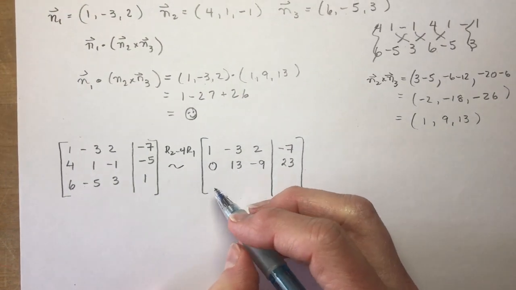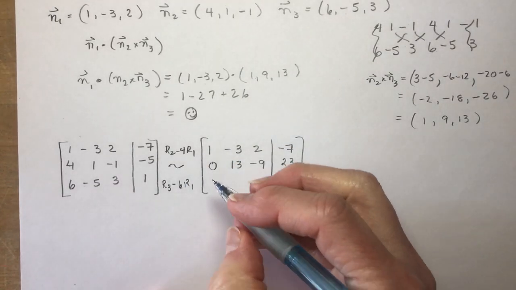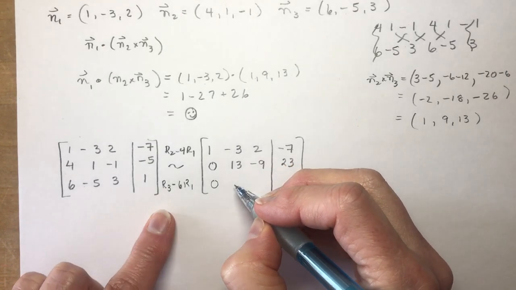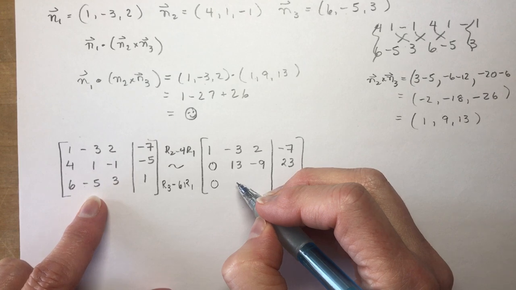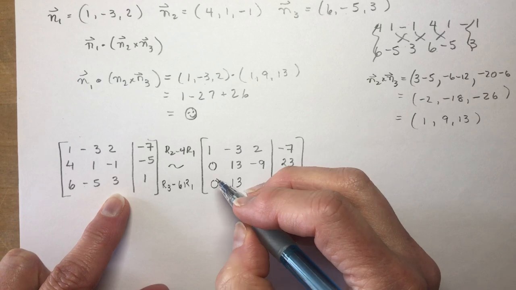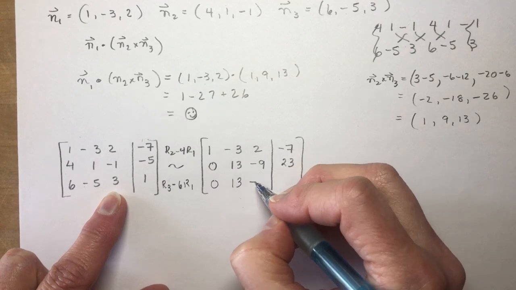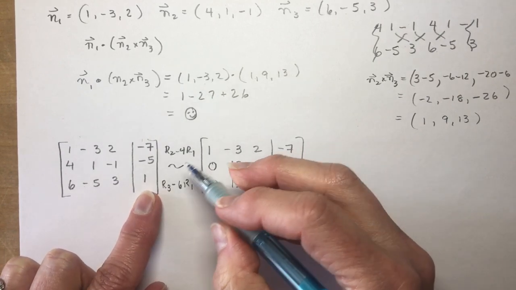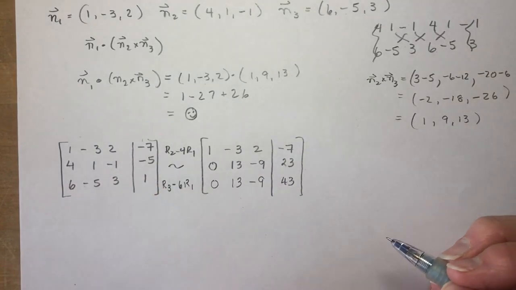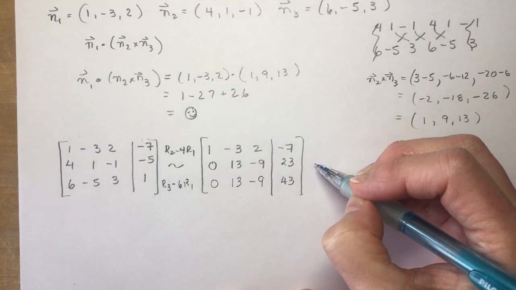Let's get this out of the way. So, I'm going to do row 3, minus 6 row 1s. So, 6 minus 6 is 0 and minus 5, that's 18. Minus 5, plus 18, is going to be 13. And 3, I'm slow at this, 3, minus 12, is going to be minus 9. And 1, plus 42, is going to be 43. There we go. You have to really go slowly. I can't talk fast and think ahead at the same time.